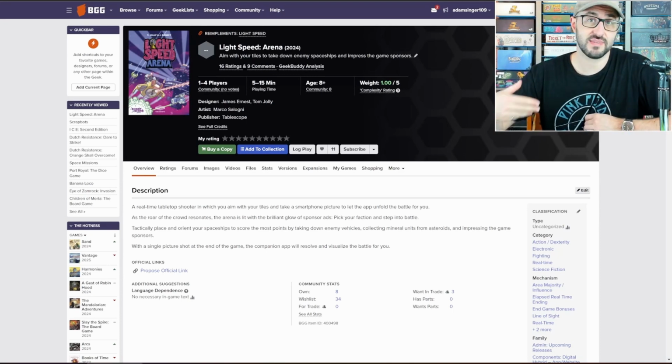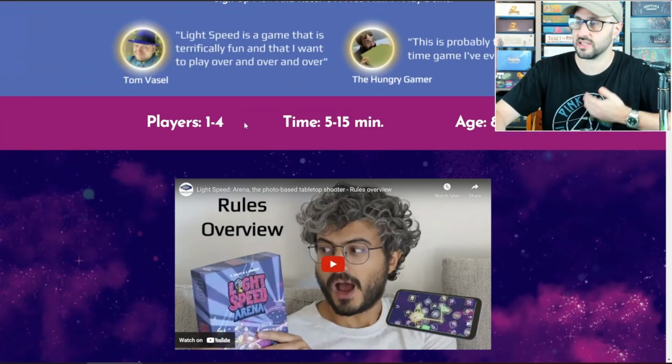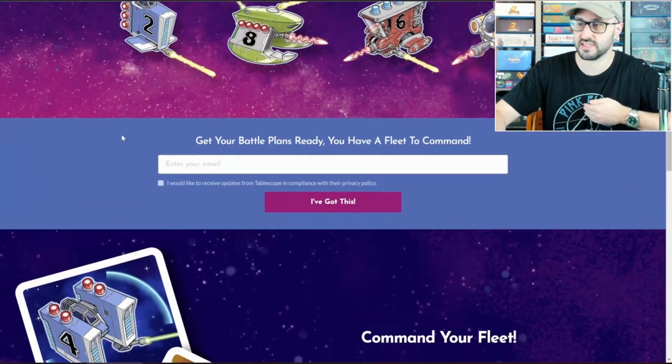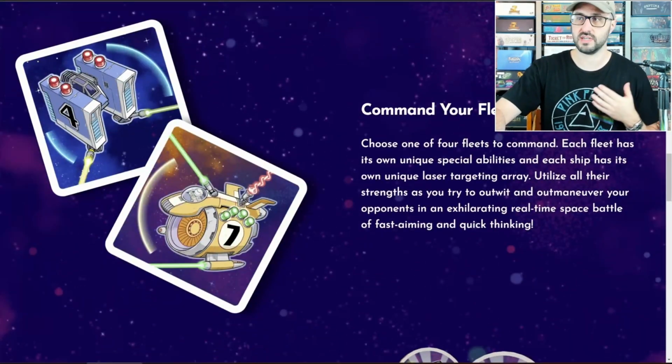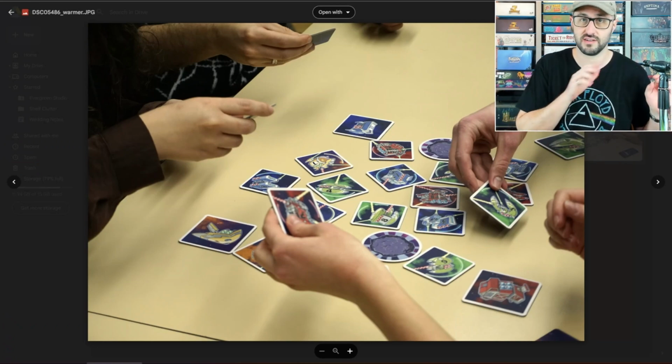And on top of that, this is a game that just takes minutes to teach and play because the way that this game works is that each player is going to be controlling their own fleet of ships, and you're going to be starting the game by putting out a few asteroids out on the board as well as each of the players' home bases.